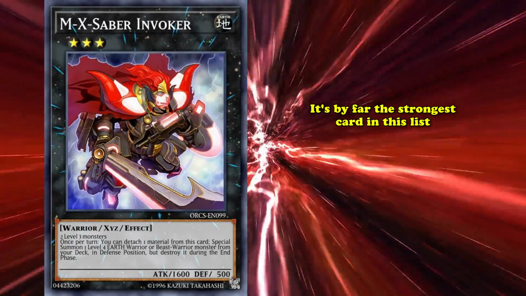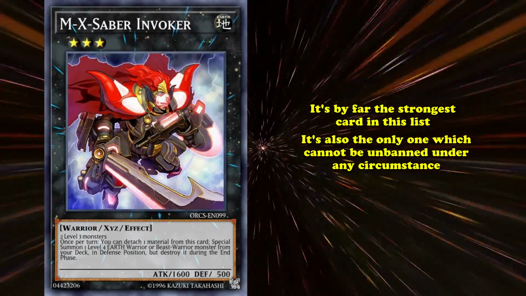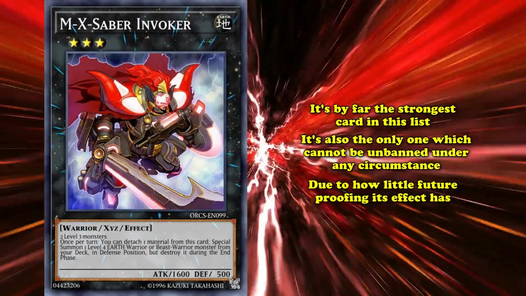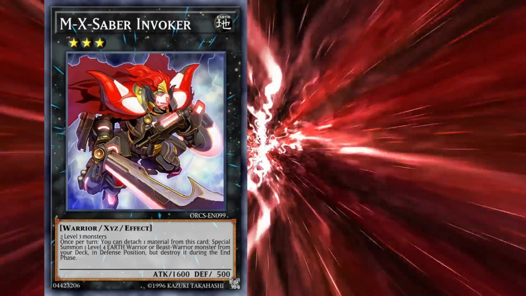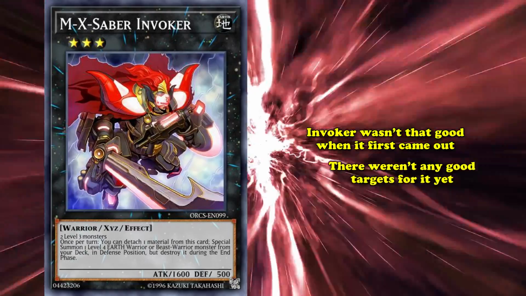Invoker is by far the strongest card in here, and the only one which cannot be freed from the ban list under any circumstances due to how little future-proofing there is in its effect. It may seem kind of crazy in retrospect, but Invoker wasn't that good when it first came out, because there weren't any good targets for it yet.